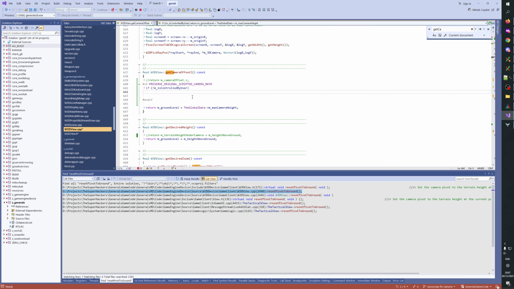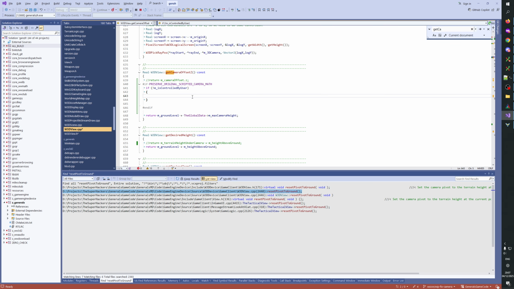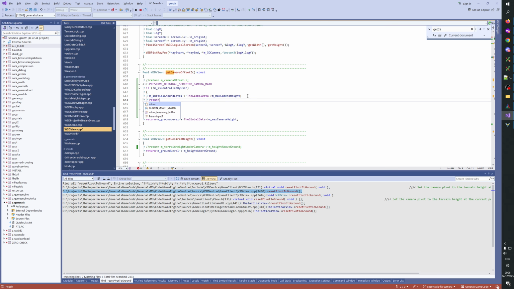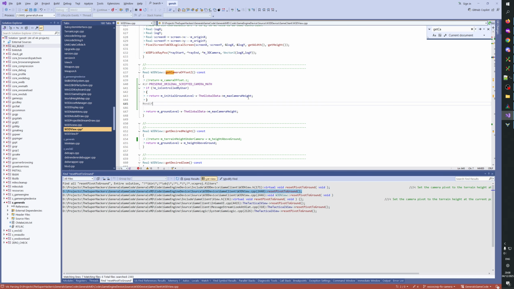Well, I'm a bit skeptical of this one. If not is controlled by user, then we use initial ground level here, initial ground level plus this, and then return this. Okay.